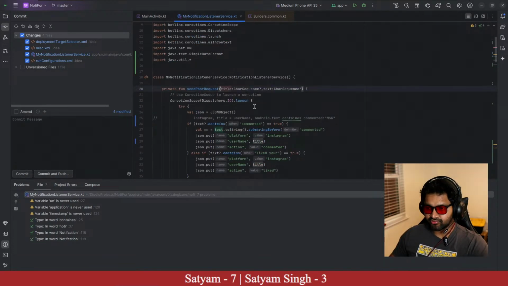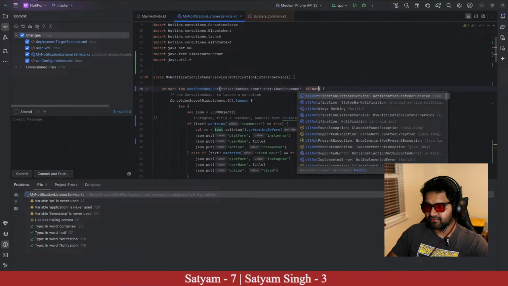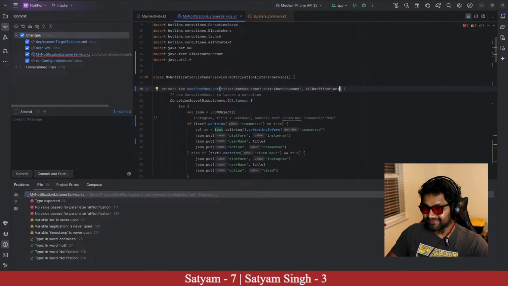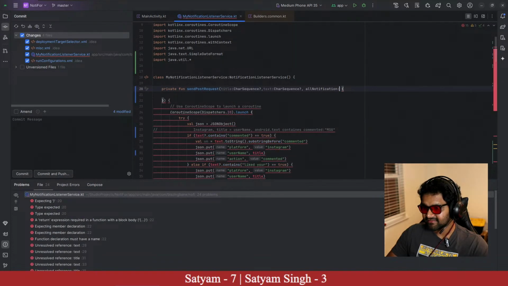So this needs to have a lot more information than just these. So let's say custom notification, or let's say all notification, which is of a type of text. Do we have any? I don't think we can assign any. Unknown. I don't think that's possible either.